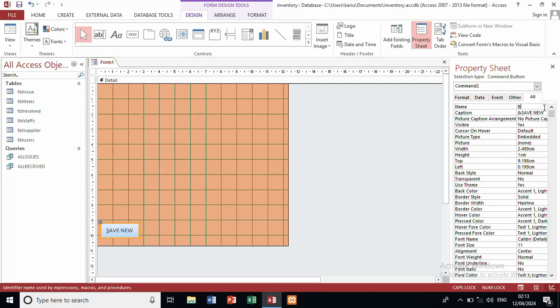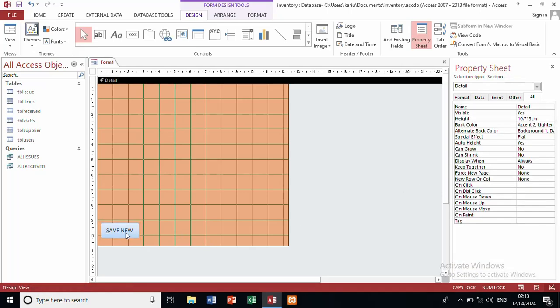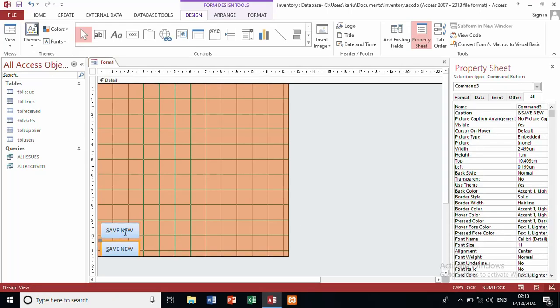So the name can be button save. We can copy and paste this one, and put it there. This one you can call edit. So this one can be button edit. You can just drag it downward somehow.